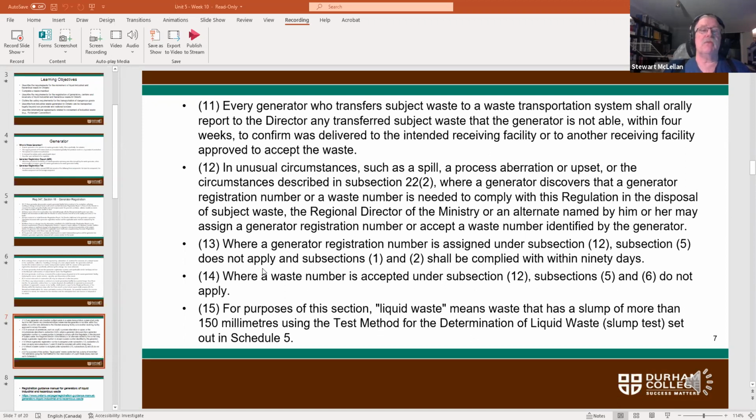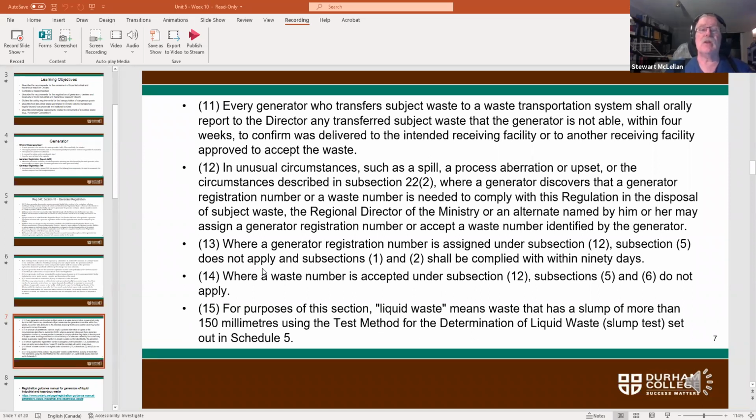The waste generator, for each shipment, takes copy 1 and retains that on site, on file for 2 years. The second copy he mails to the Ministry of the Environment. And then the other 4 copies go with the waste carrier, 2 of which should end up with the receiver, and the receiver is supposed to send 1 of them back to the generating facility.